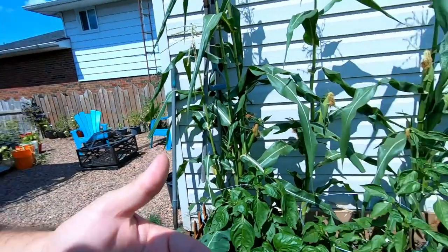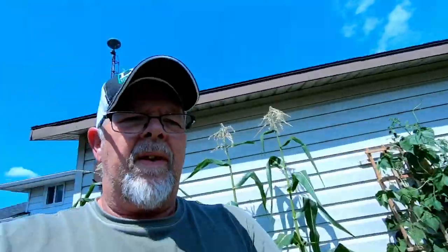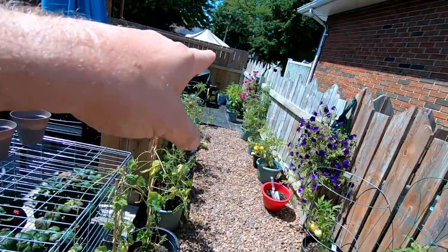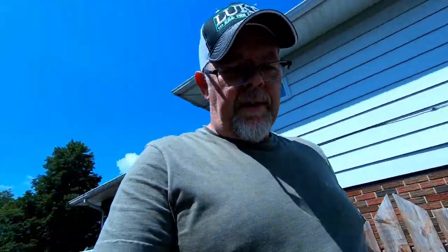If you don't have the space — we're fortunate enough to have raised beds that I built a couple years ago — you can always go to pots and buckets. Home Depot buckets work great, and the rest were big flower pots that Jen would find on sale at the dollar store. So if you have a balcony, a small back step, or even very little room outside at all, get two buckets, put cucumbers in one and tomatoes in the other, or whatever you like to eat, and away you go.